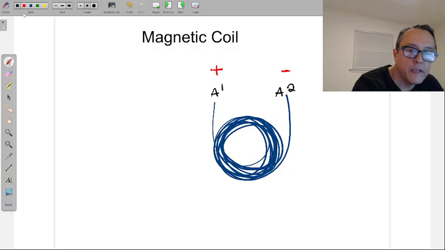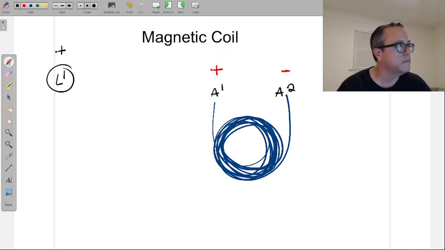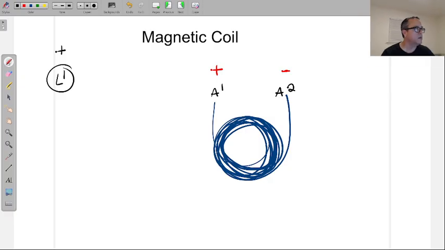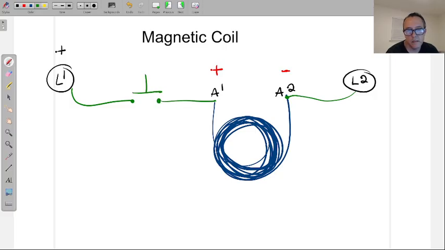So these are the two things that we need. Now, where do we get this power from? L1, as I was saying, brings in the positive. Let me now zoom out a little bit. L2 brings in the negative side. The negative side attaches to L2. L1 attaches to the positive side, but, and I'm just going to put one control device.